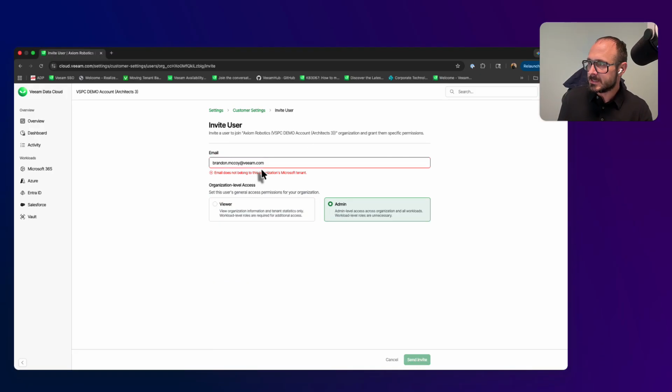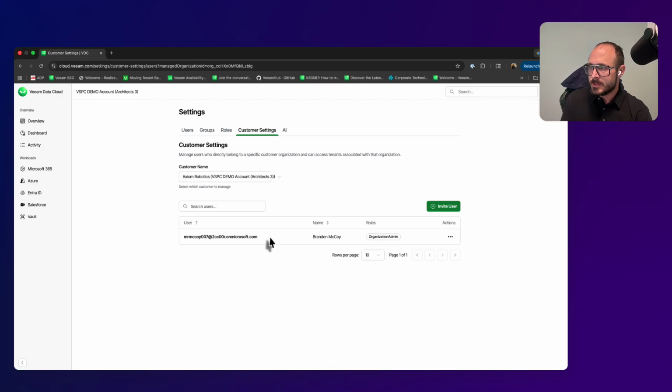And if I click send invite, it says email does not belong to this organization's Microsoft tenant, right? Because again, this on Microsoft.com is my domain here. So I can only send emails to at 2cc00r.onmicrosoft.com. It would have to be a user there.